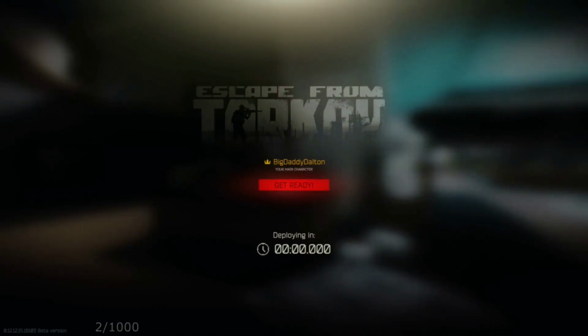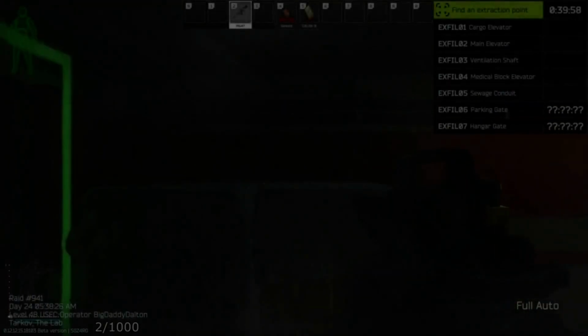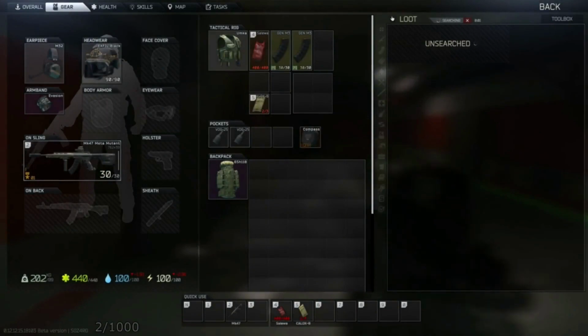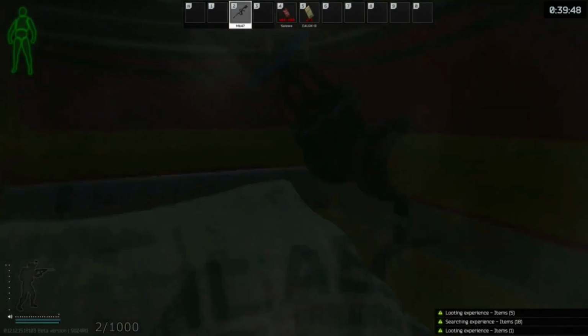Get all of our money back from the last run and hopefully make this run money as well. Really shouldn't hit anything at the beginning of a raid. It's like my main role and I'm not even following it. Okay.